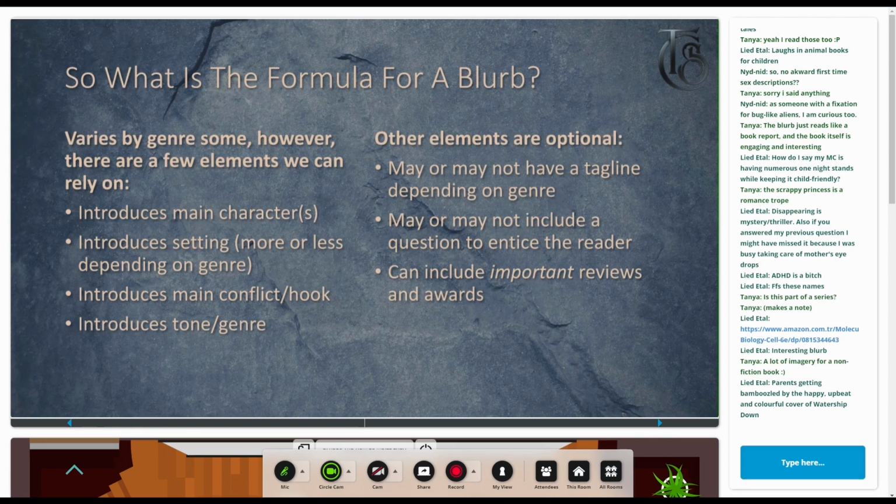So that can go a long way towards helping create expectations for genre and tone, because, again, Middle Earth, the way that's written, that whole tone, it's obvious that it is high fantasy, and it's very broad and classic, almost fairy tale type work. And introducing the main conflict and hook, that's going to be the thing that gets people to read. Without that conflict or hook, they might not read the book. They need to know what's at stake here and why they're picking the book up. And of course, the genre and tone, which I've been harping on nonstop.